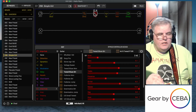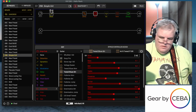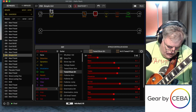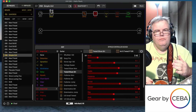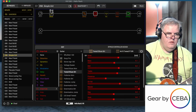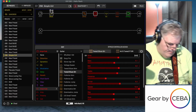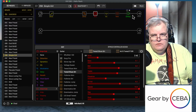Change character, it didn't change volume. And that way, when you start bringing in other elements, you're not... turn these off. You're going to want a little volume boost, and that's okay. That was only a few dBs, so yeah, that's another trick, to keep your levels there.